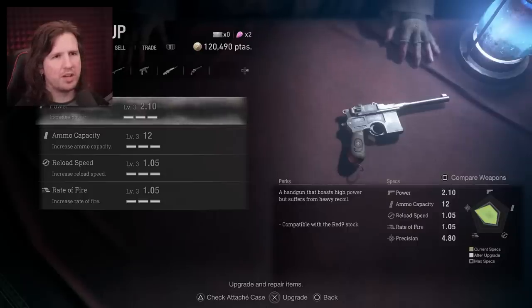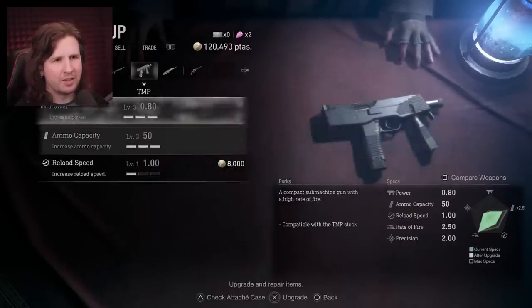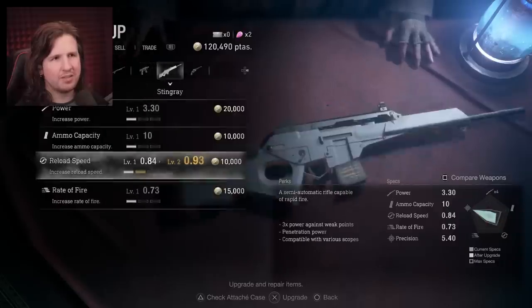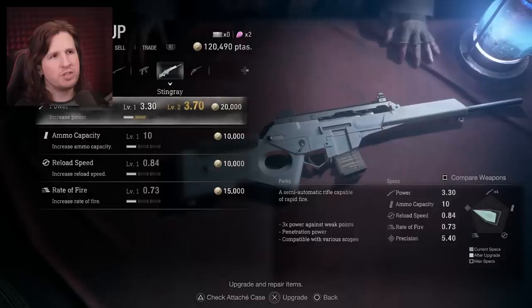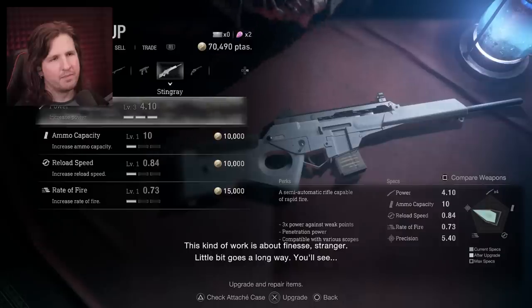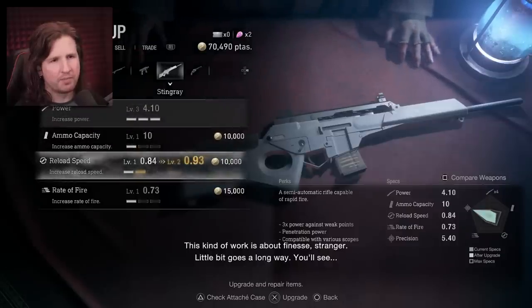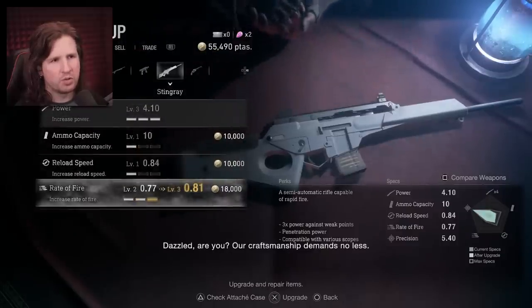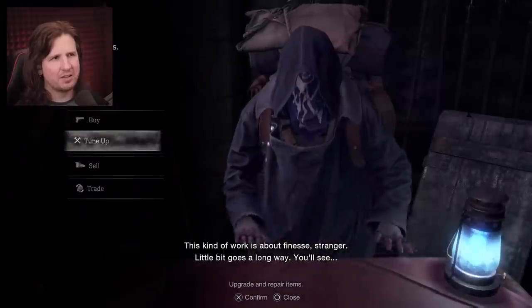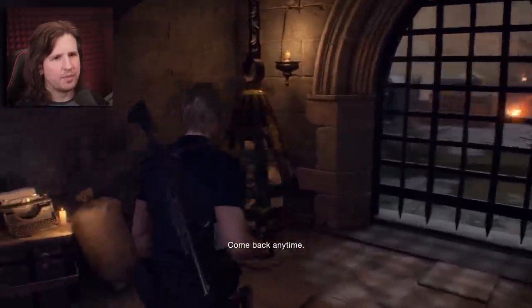Okay, we've fully upgraded the Red Nine, which I still feel like there should be five slots each instead of three, but that's how they all are. I guess I'll, should I upgrade the TMP? I don't know. Let's upgrade the Stingray. This kind of work is about finesse, stranger. Look at that firepower. Goes a long way. Let's do rate of fire, and reload speed. I'm not too worried about ammo capacity. But yeah, that's pretty good.